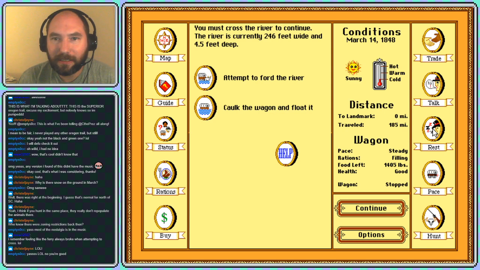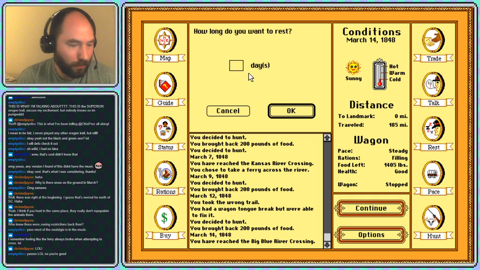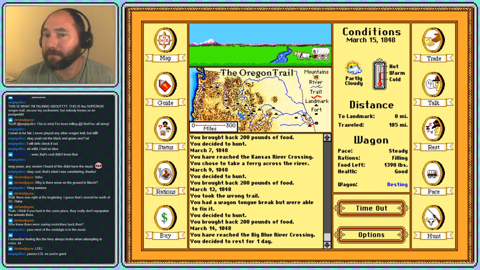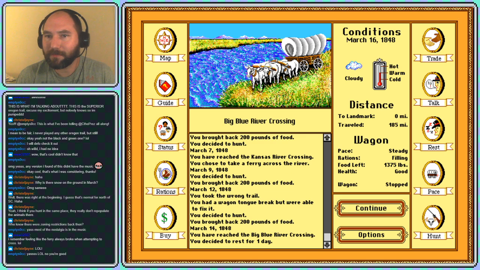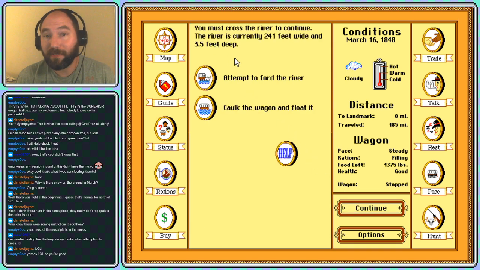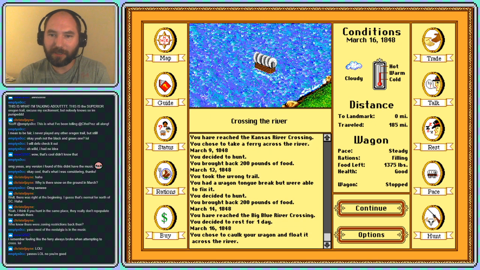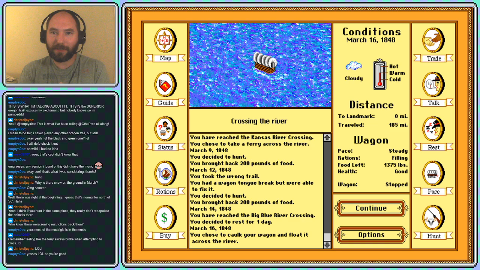Let's just do 1 day of rest and see what the river does. All right, 3.5 feet deep. It's getting better, but let's go ahead and caulk the wagon and float it across. You chose to caulk the wagon and float it across the river.